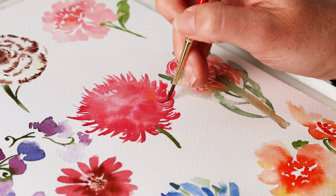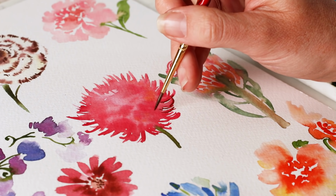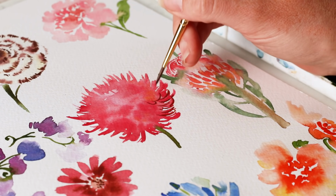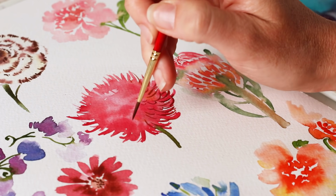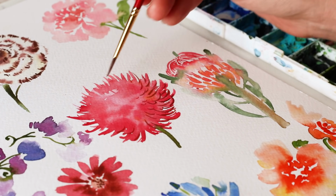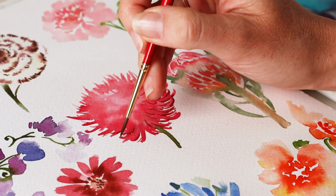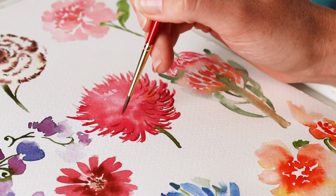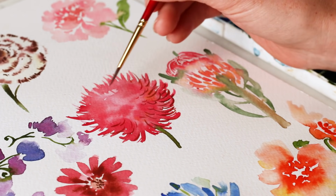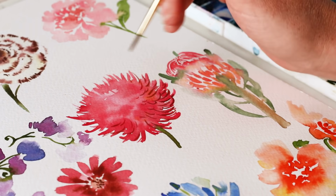Might add some thin detail to this long aster needle situation. Just thin, spiky strokes. We're just gonna add it right here because this is where the highlight of that ball is. Just like high school art class when you were shading circles and adding dimension to boxes or whatever. This is a circle shape. The sun is hitting right here. I want it to look faded right there, so I'm not gonna add these dark lines. I'm just gonna accent some of these outer petals.